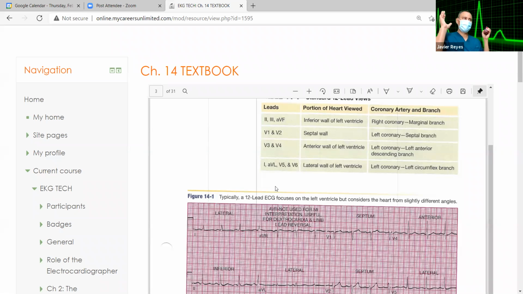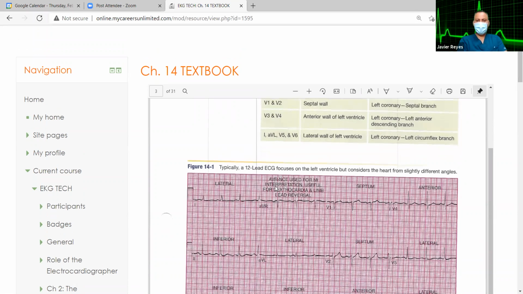So try to picture that in your mind. You see the leads? Remember where they're looking at, in which direction. The chest leads are looking straight that way. But since they're located here and here, then they're looking straight at this part of the heart. Lead 1 is looking completely this way, and AVL is looking at this part, the atrium, and this part. Okay, so that is how you can determine exactly which arteries are occluded and where the heart attack is occurring. So that's how this table divides it, and you should remember that.